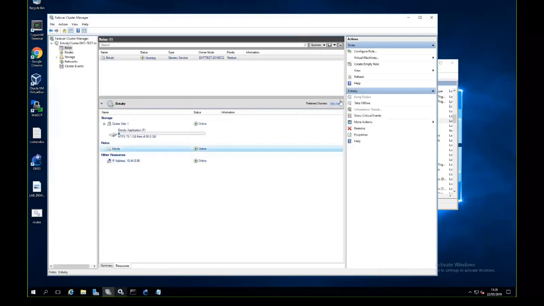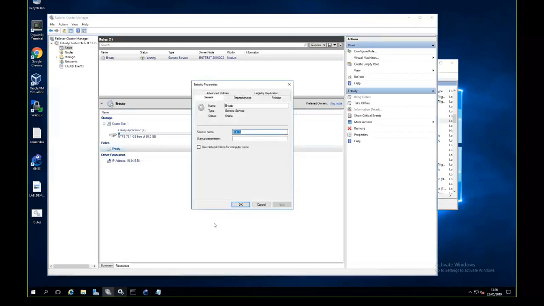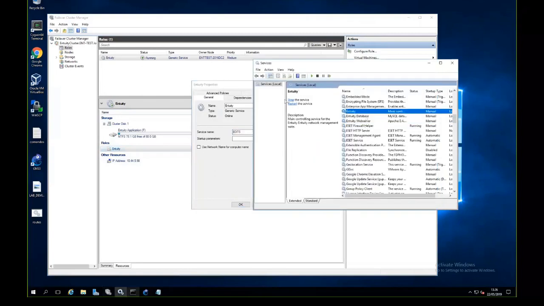If you take a look at that, let me click on properties. That's the process we are working with. From services, this process is called Entuity.